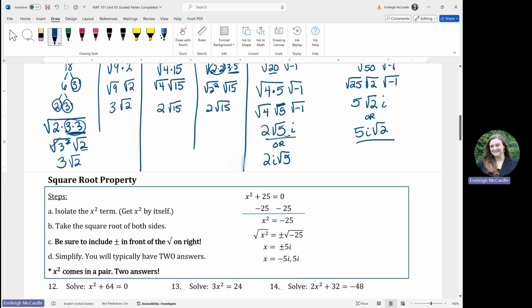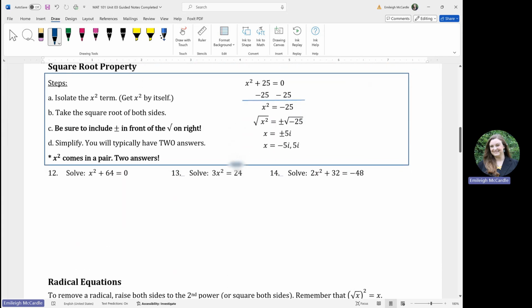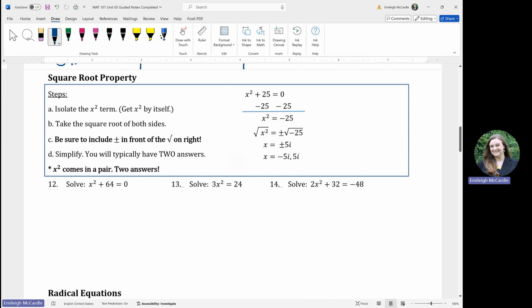Moving on, let's actually see that application of simplifying radicals here with the square root property. We're going to start with a problem that has an x squared in it. So our first goal is to isolate or get the x squared by itself. I'm showing you the example first before we work it. We do that by moving the 25 over, and we get our x squared by itself. Now, just like I was telling you earlier, if I've got the square root of 3 squared, that 2 and that 2 cancel each other out to give me 3. That's what I'm trying to figure out here.